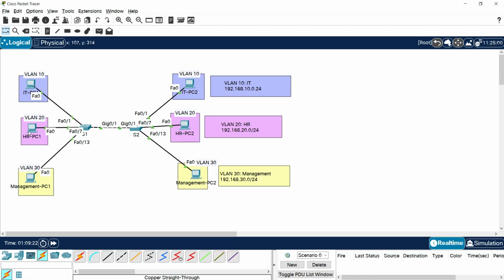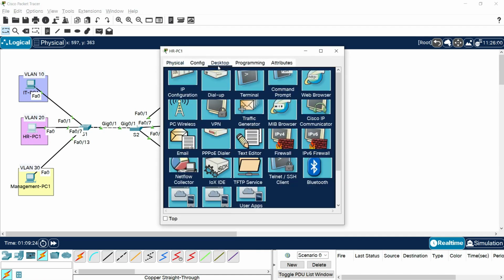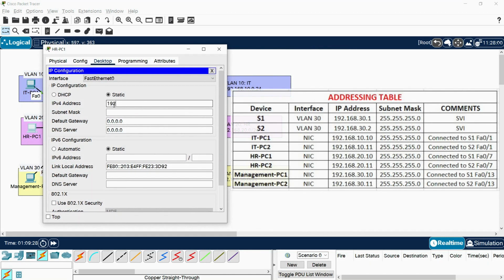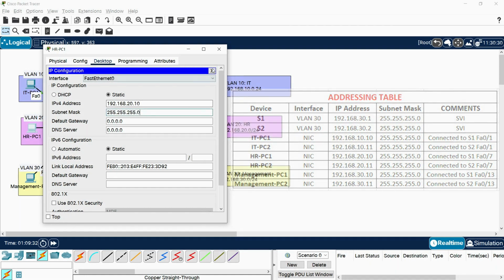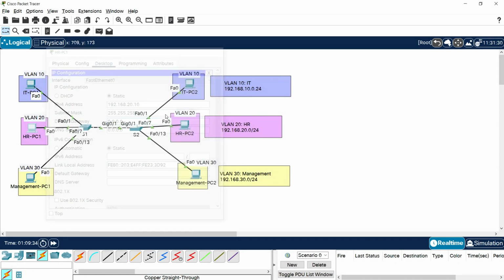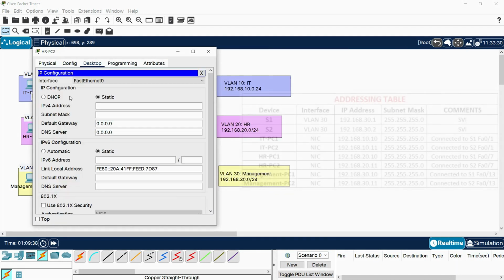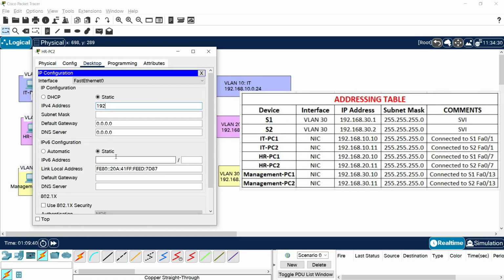Then coming to HR-PC1 desktop, IP configuration, 192.168.20.10. HR-PC2, 192.168.20.11.